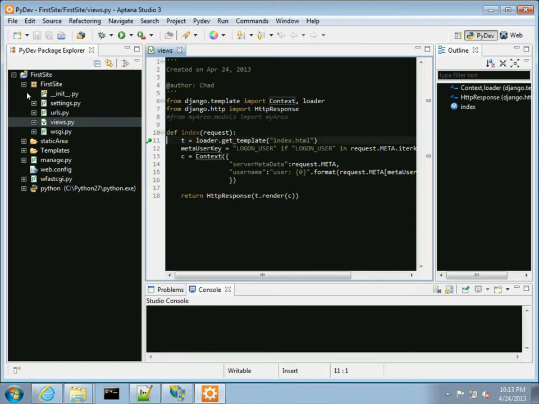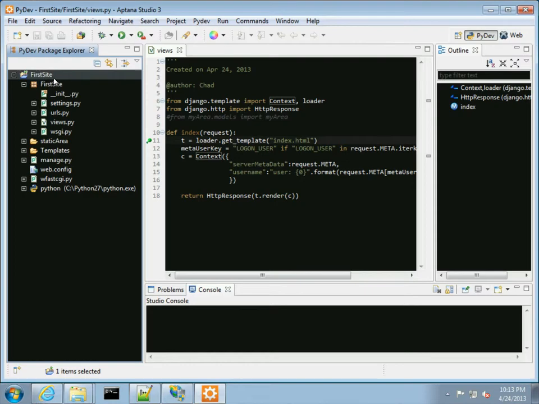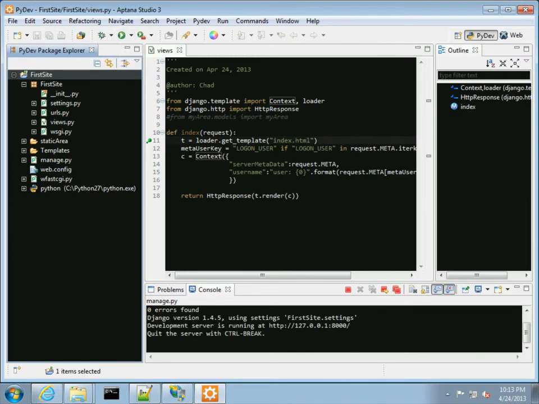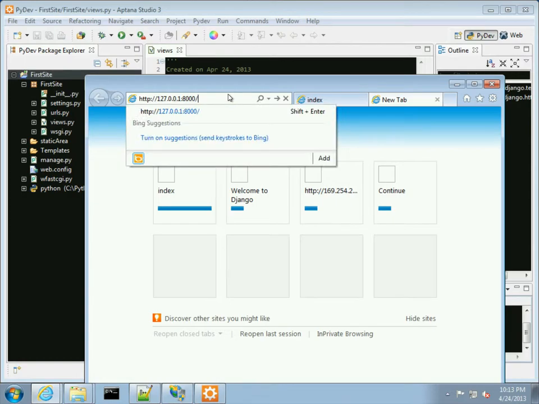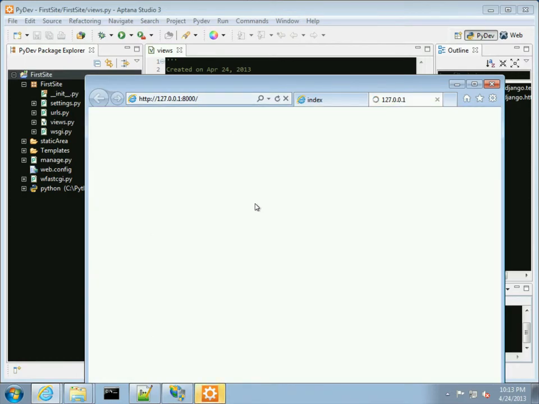So instead, what you want to remember to do when you're working on this, you set a breakpoint, but then you select in your Package Explorer the top level project itself. And from there, you can go ahead and launch the site by pressing the debugger. And it will set up the site here at this URL. And if we navigate to that URL, we will be able to see our content.